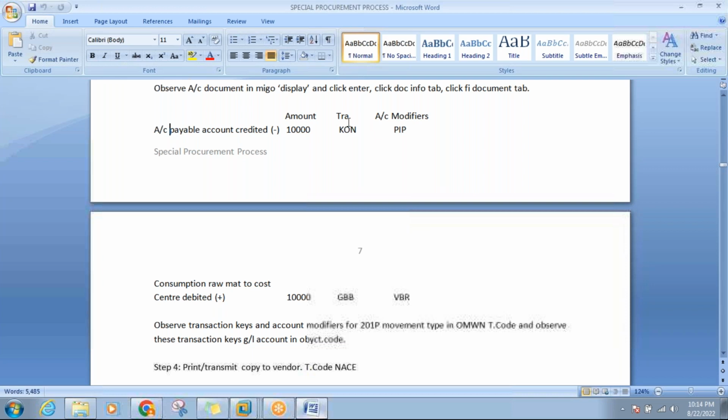They will not ask this in detail, such as what the account modifier or transaction key is. They go into that for a PICO consultant, who needs to understand all this. For us, just say accounts payable is credited with the 201P movement type, and raw material is debited. That's it.